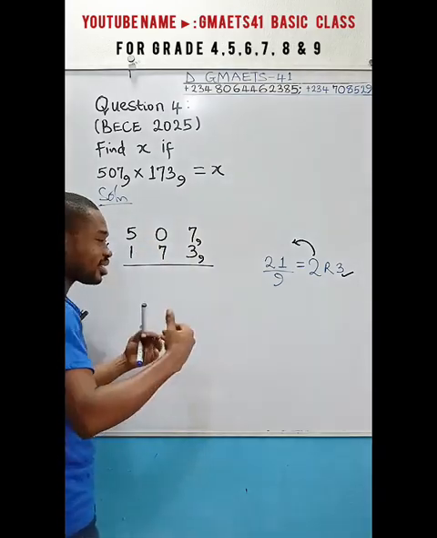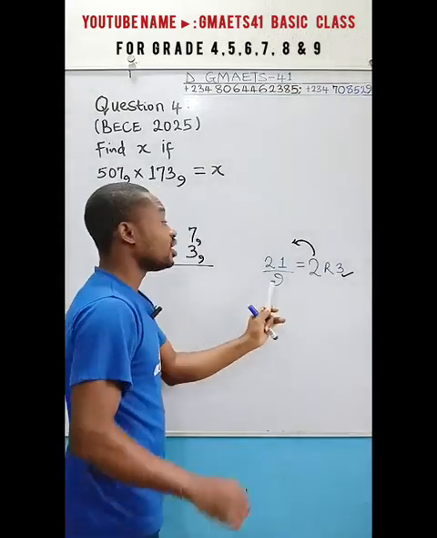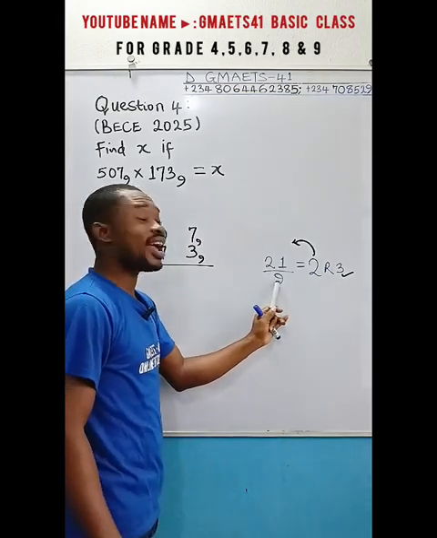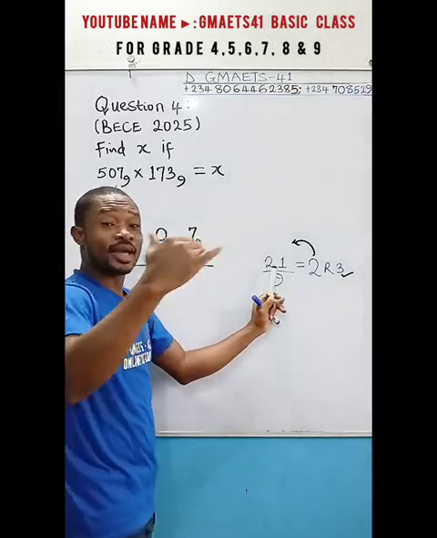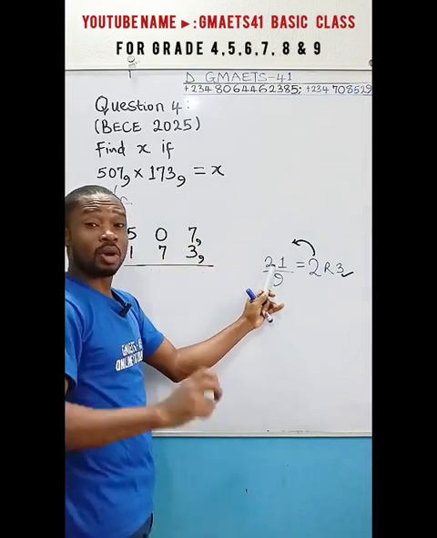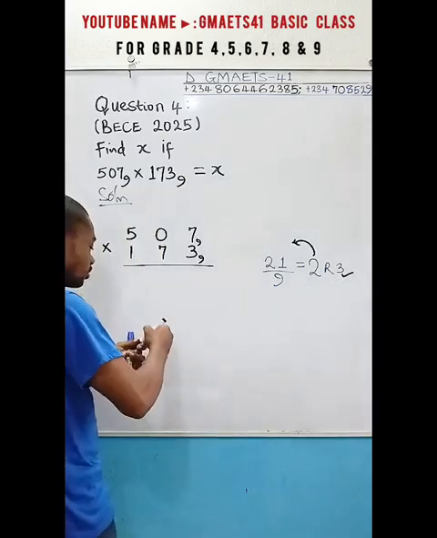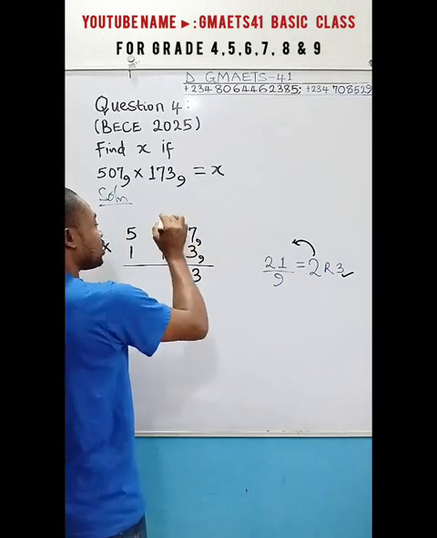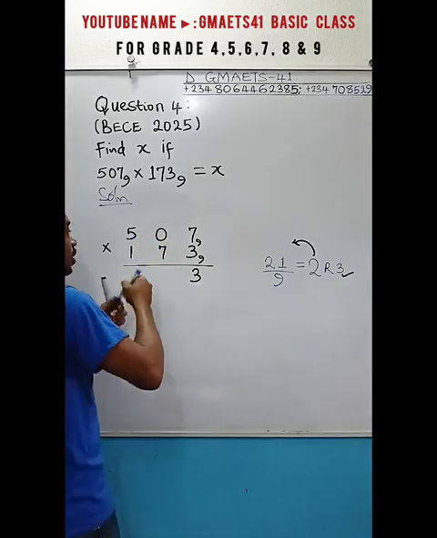Now let us be fast and see how multiplication guides us through. This division I did there to get 2 remainder 3, it is multiplication that helped me, because from the multiplication table, I know that 9 can go into 21 two times. 9 times 2 is 18. 9 times 3 is already greater than what I'm dividing, so you go with the smaller one, which is 2 times. Get the remainder, which is 3. So I'm going to record the 3 and then move the whole number to the next place value.